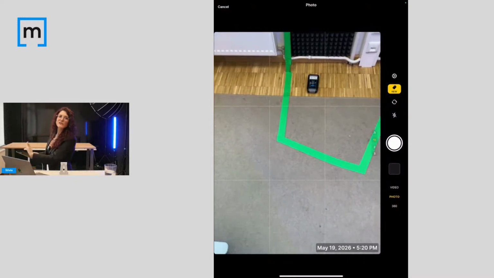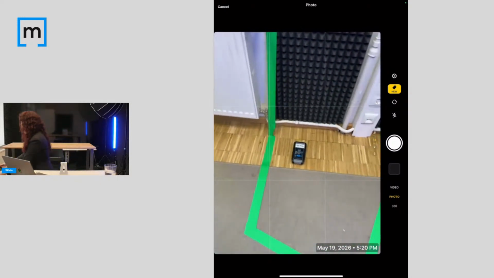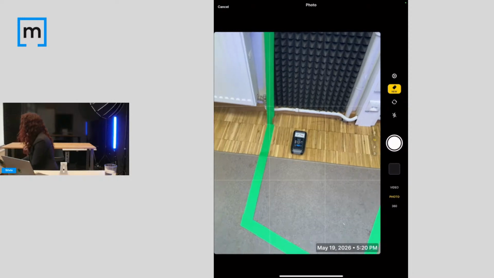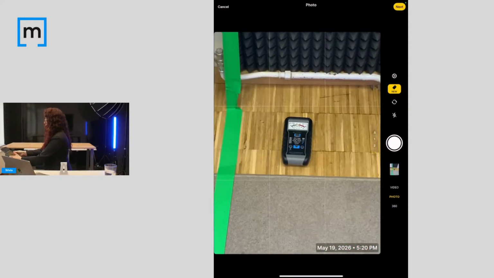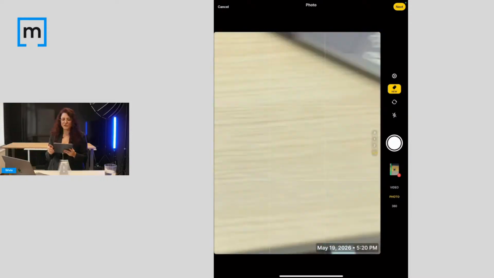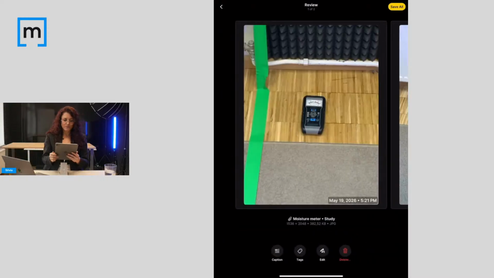Now it's just to show you how to do it, and you can take a picture. You can also go closer, of course, so you see the measurements while you're taking the photo. Let's attach 2 photos, it's fine. We tap on next, and here we have the measurements, and we save them all.